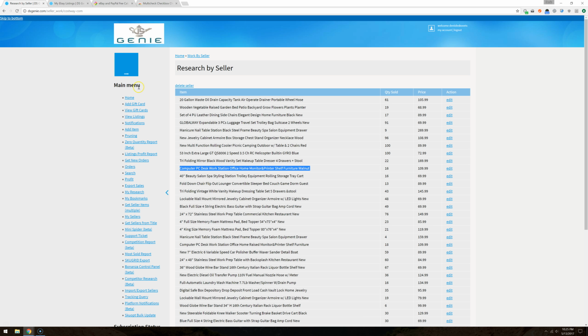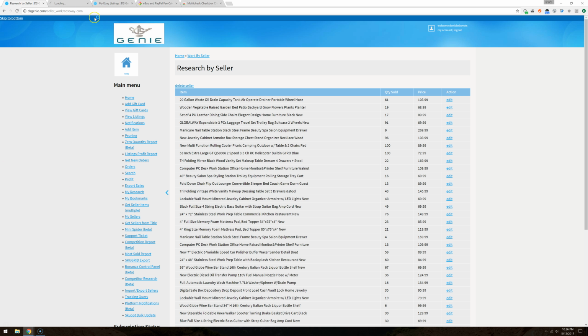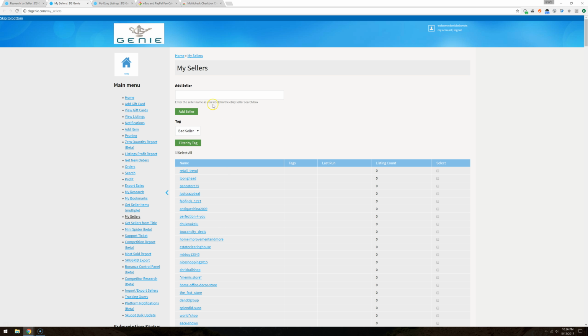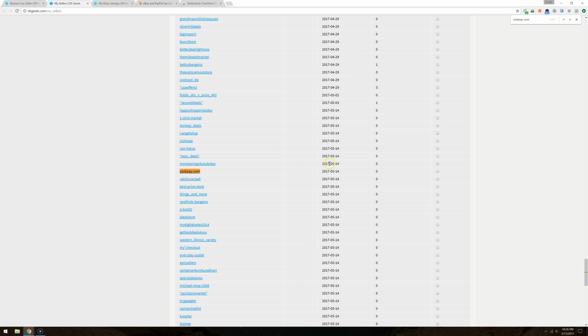Once you find out that there's no way for you to compete with them, you would go up to the URL, and after the seller and work, it would be the store's name, and you would just copy this name and go to My Sellers, open it in a new tab, and you would Control F, you would find this seller, Costway.